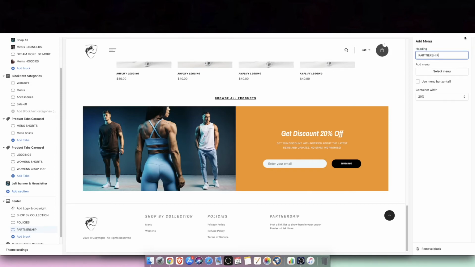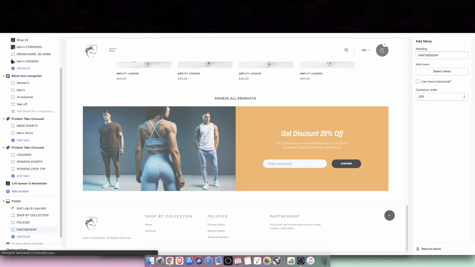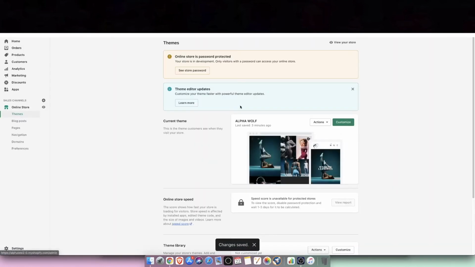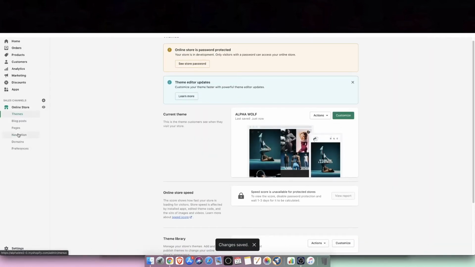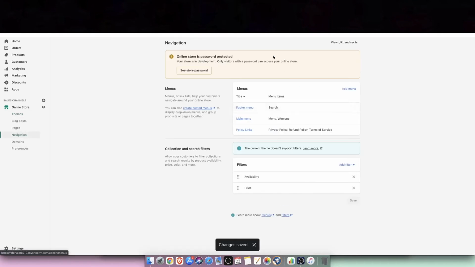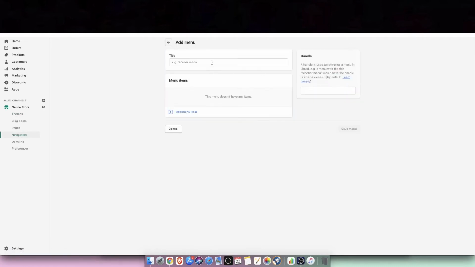Okay, let's hit save. And these are going to be all the links for if you want to hire employees, if you want to have an affiliate program, if you want people to contact you or anything like that, you just simply add those specific links. And so let's go ahead and create a menu, and we'll call this policy. Or let's call it extras. How about that? Because we're going to add a few more links here.